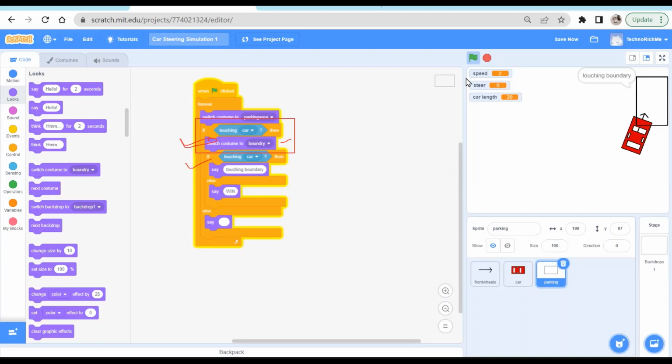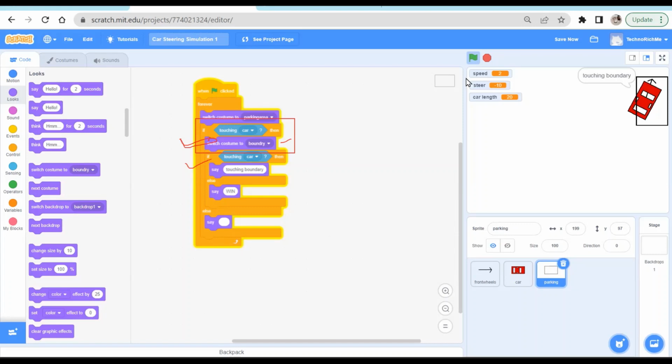So see here it is touching the boundary, but we cannot claim a win because it is not within the boundary area. It is still not within the boundary area. Still not.